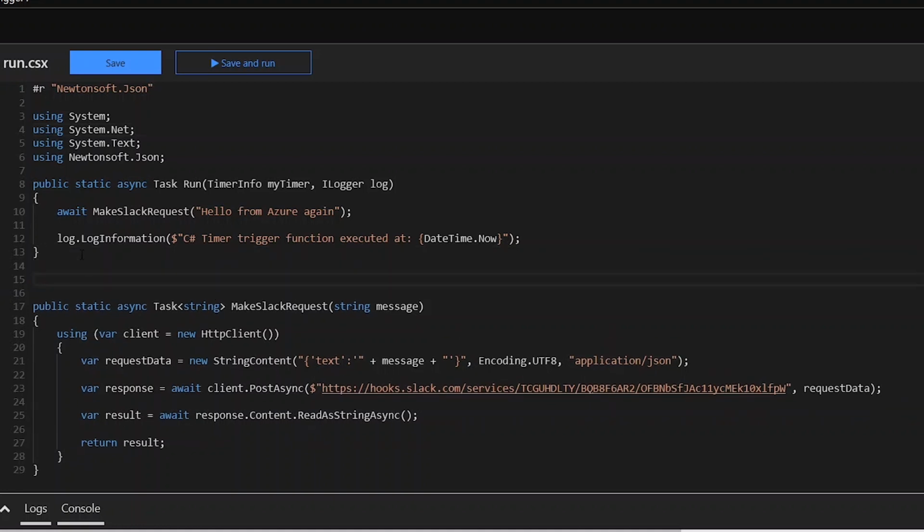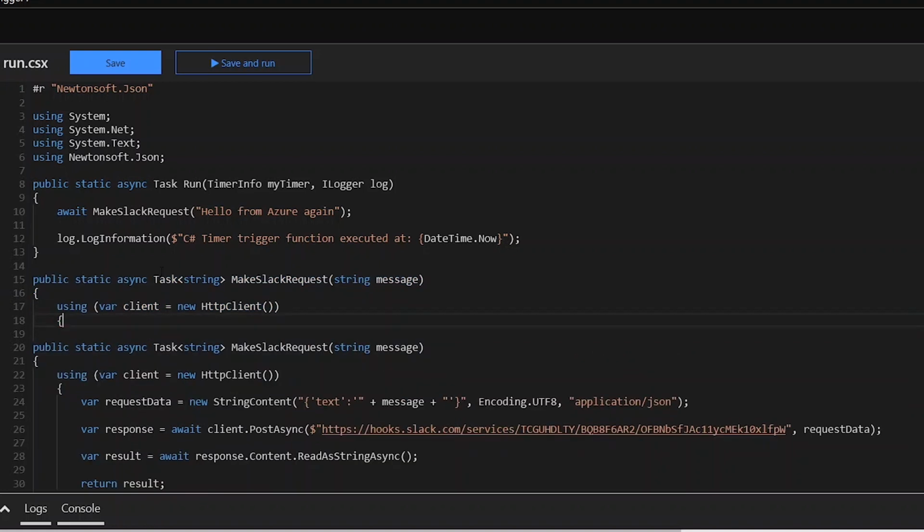So let's come on to writing our Stack Exchange request. I'm going to copy from here our previous request. In this instance, this method's not going to take anything. You can change that, of course, if you want to maybe pass in your search criteria. I'm just going to hard code it in this video.